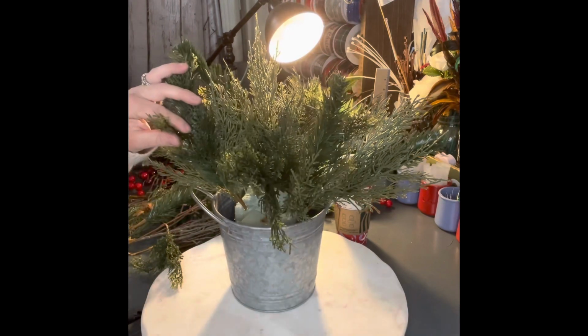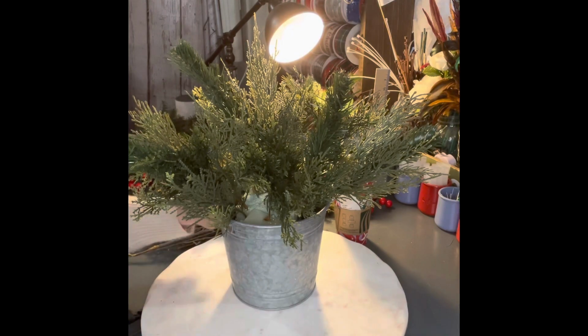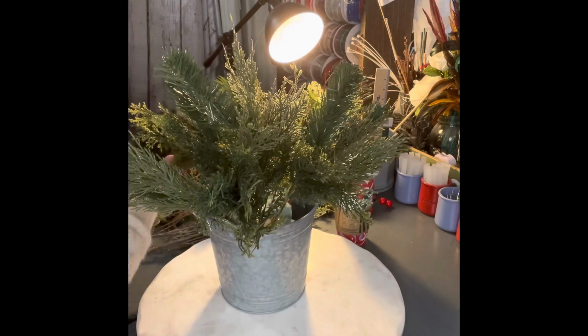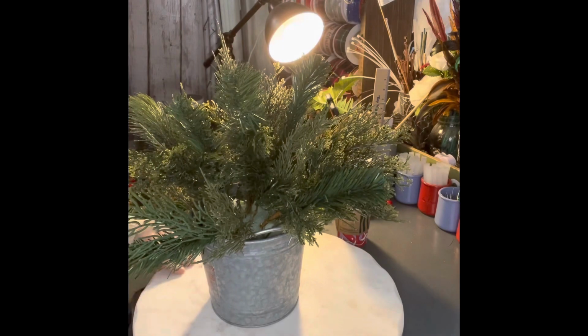I think this craft is a great girls' night activity because it's not expensive. Again, it's not challenging really, and it's enjoyable. At least for me it is.